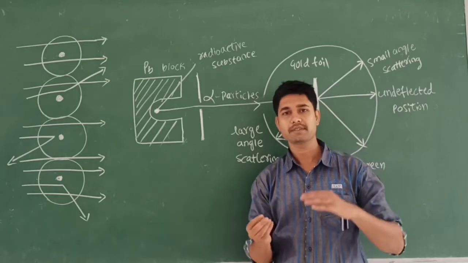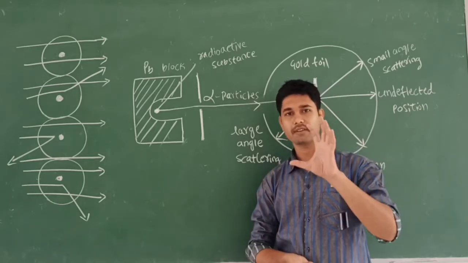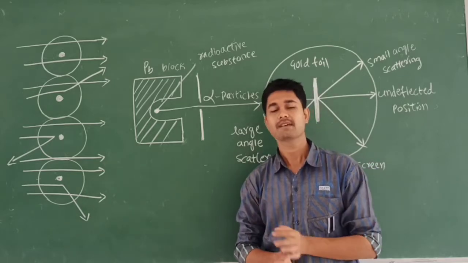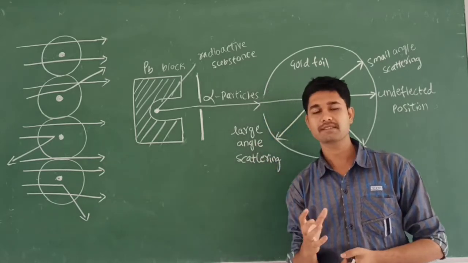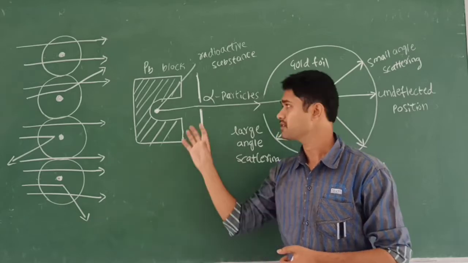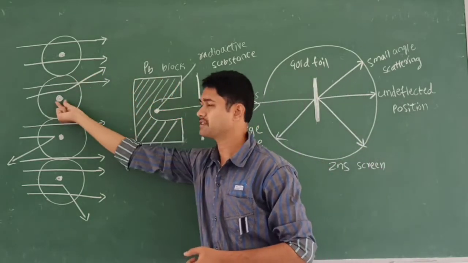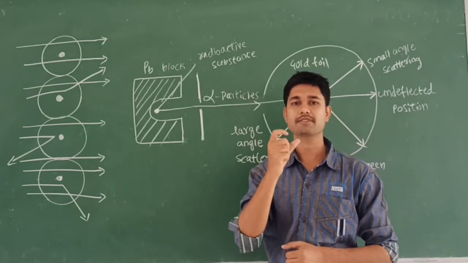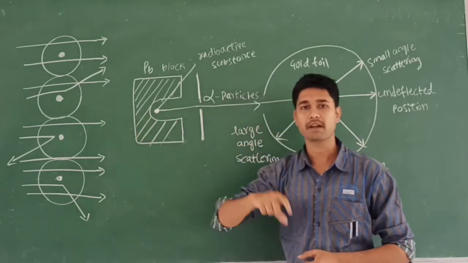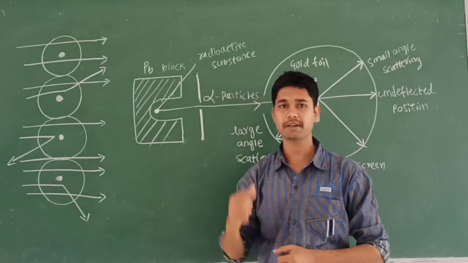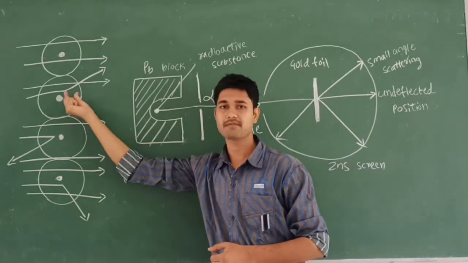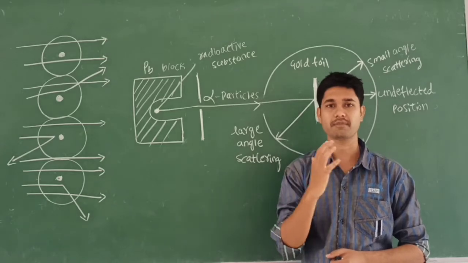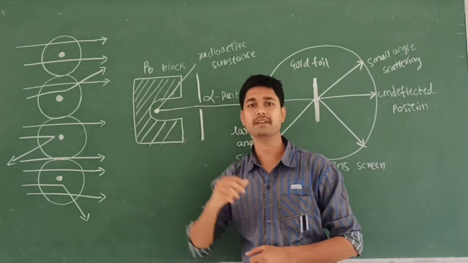You know that from the J.J. Thomson model, we found that the radius of the atom is 10 raised to minus 10 meter, right? But here, what happens? The nucleus is very small compared to the atom. So when you consider this as the atom, the nucleus will be there, and its radius will be very small compared to the atom. When the atom has a radius of 10 raised to minus 10 meter, the radius of the nucleus will be 10 raised to minus 15 meter. That is very short compared to the radius of the atom.